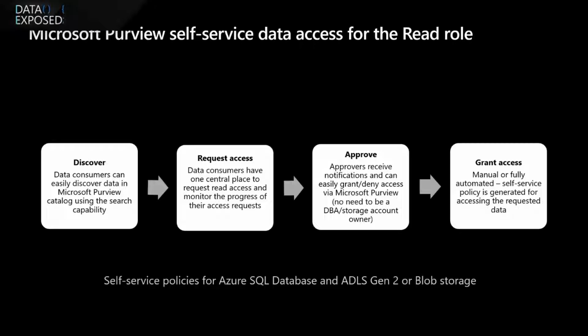With Microsoft Purview, we store the metadata information of the data within a customer's or the organization's data estate. And we also allow a search capability for the data consumers to go and search for the relevant information. Once they have found this information, they can request access to that data, which triggers a workflow. These workflows are called self-service workflows. And upon approval of these workflows, a self-service policy gets generated, which gives read access to the data consumer.